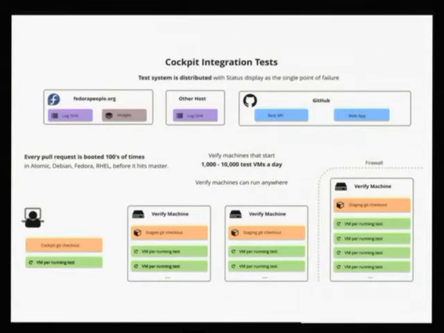And we have it now so that all sorts of different verify instances can run the tests that we're talking about. Here you see, for example, one verify machine hiding behind the Red Hat firewall. Here you see two more public machines and a developer running some tests. And all of this contributes towards those 10,000 instances, or the bunch of tests across every pull request and every change that you saw earlier.